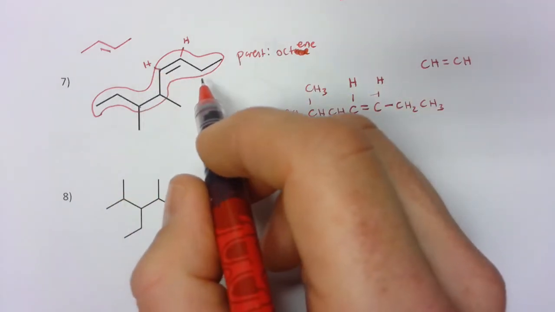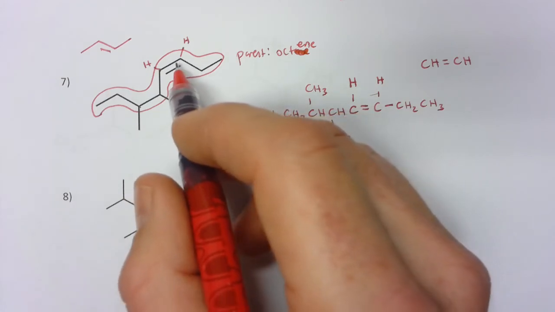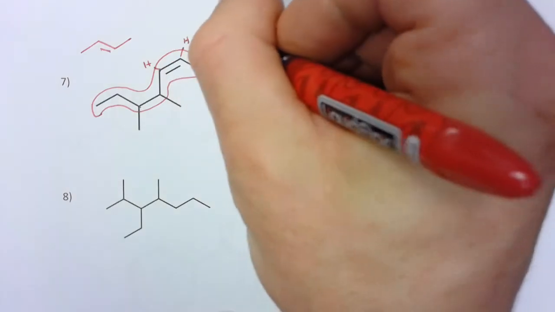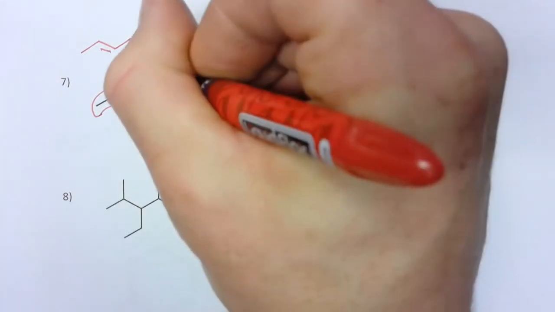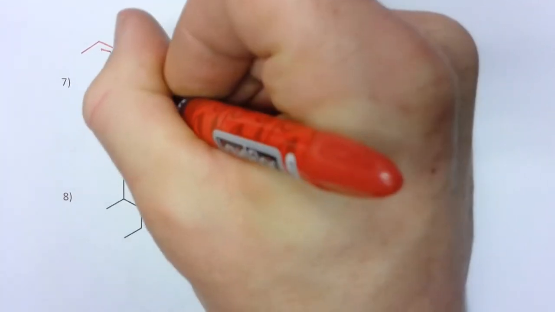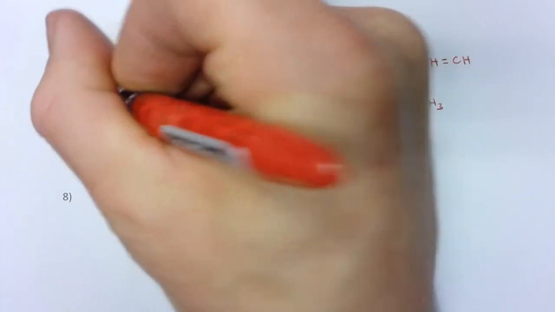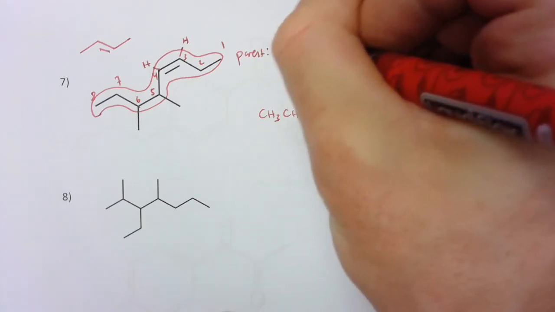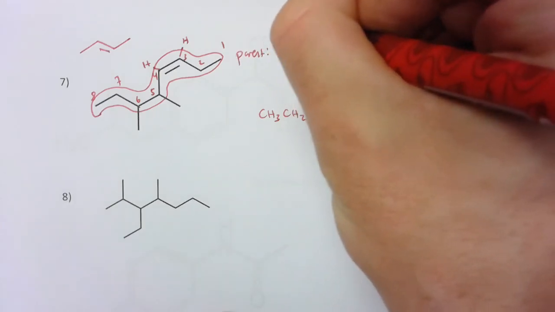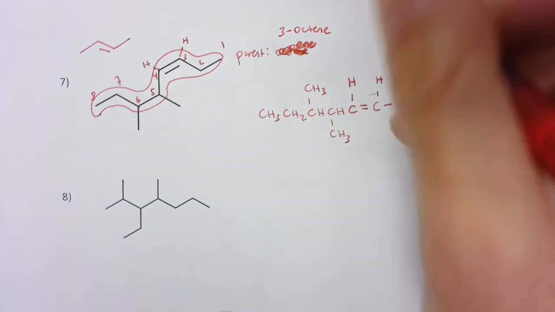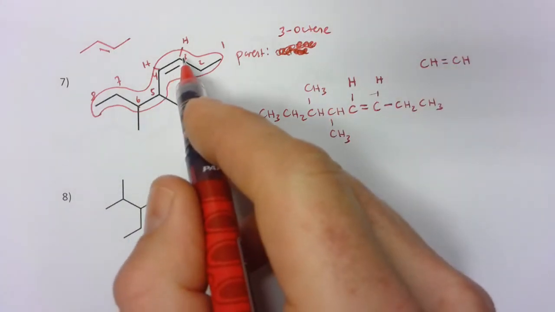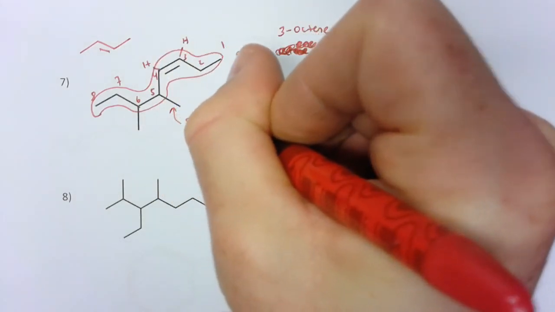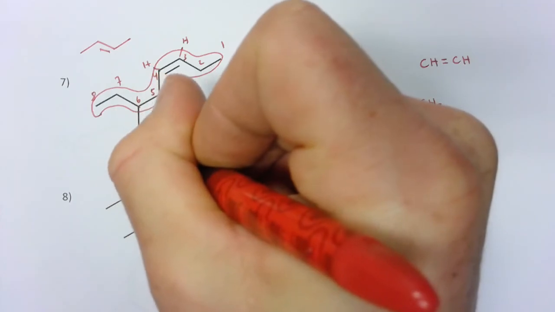Okay, remember that we always name alkenes according to where the alkene is closest to. In this case, that's definitely the right side of the molecule. So I'm going to number from the right to left, even though more of my substituents are on the left. So I'm actually going to get rid of all that. This is 3-octene. 3-octene. Begins at the third carbon. Substituents are 5-methyl and 6-methyl.